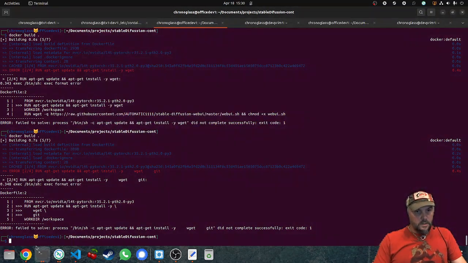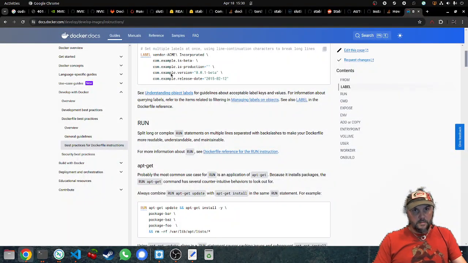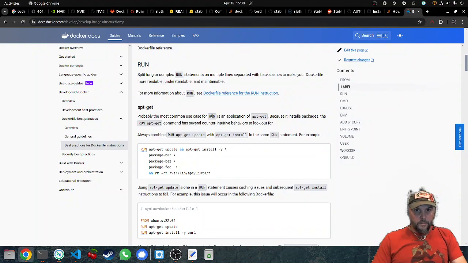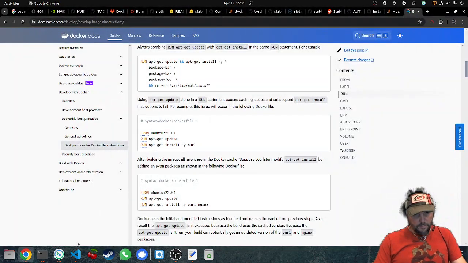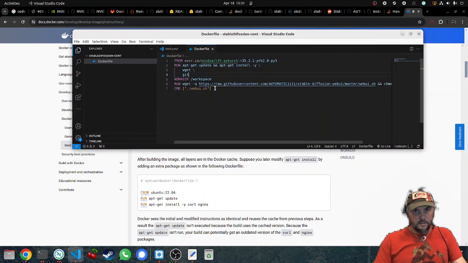All right, what am I missing? Because that seems like... Do I need to run apt-get? It doesn't make sense that I would have to use apt-get. Oh, Jesus.